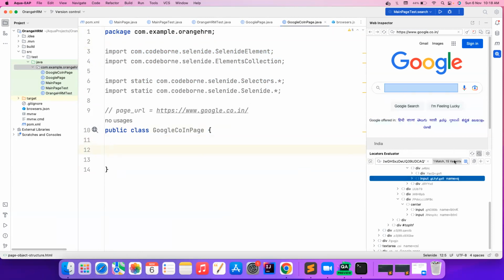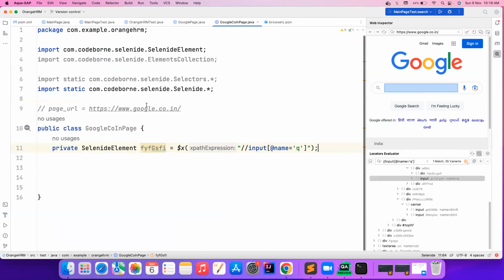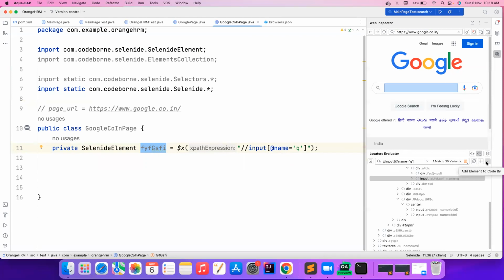Let's inspect a few elements here. Inspect this. Again, you also have an option to choose between CSS and XPath. You can choose XPath, and then when you click on add, it adds it for you, right? So this is how it is. But the only thing is they should have used proper names. I don't know if there is a name attribute. They could also use the name attribute to name the element, something like this. But at least it is good.